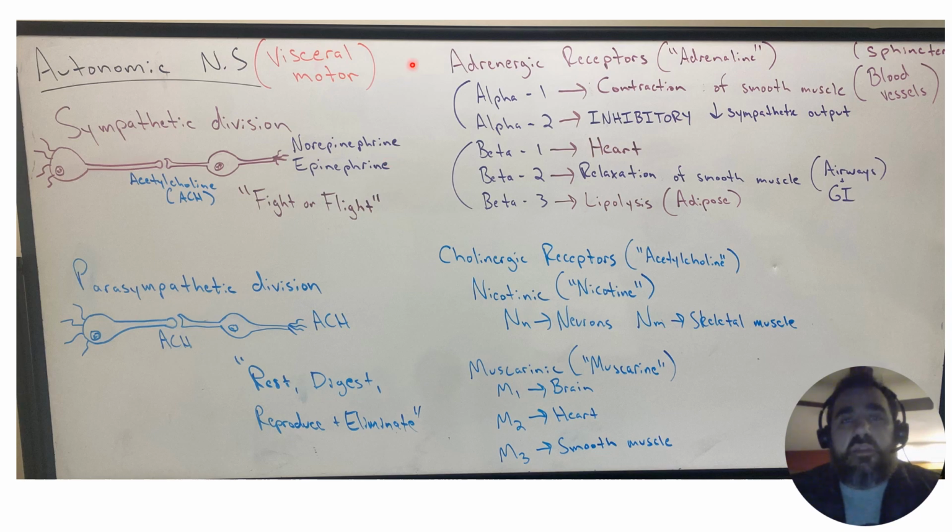And the real big thing to know here, especially when you move on to pharmacology, is all these receptors for the autonomic nervous system, right? Skeletal muscle is pretty easy, right? There's the acetylcholine receptor in the muscle membrane for skeletal muscle, causes contraction. But the different receptors have very significantly different effects, and that's where it gets very complicated.